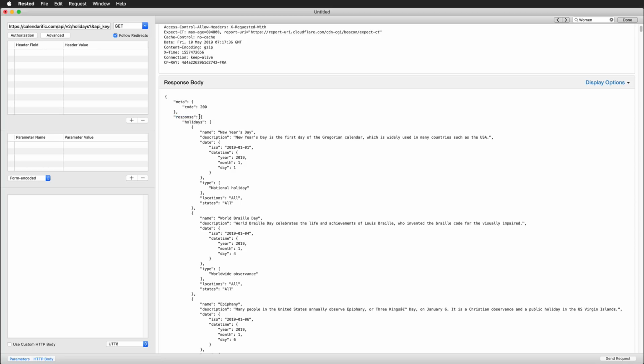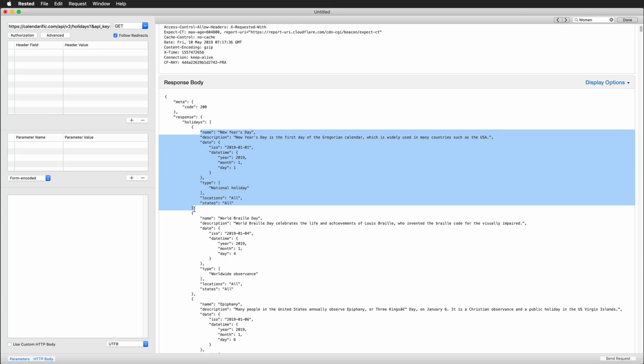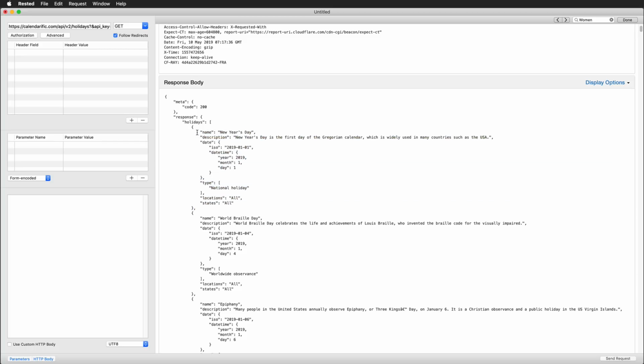This is a dictionary that has a key holidays. And within holidays, we actually have an array of more dictionaries. So here we have the element from our holidays array, and here we have different pieces of information that we can actually use. We have a name, we have a description, we have a date, we have a type, and so on. All of that can be displayed in our application, and we need to create a data model that maps to this information we receive from the API.